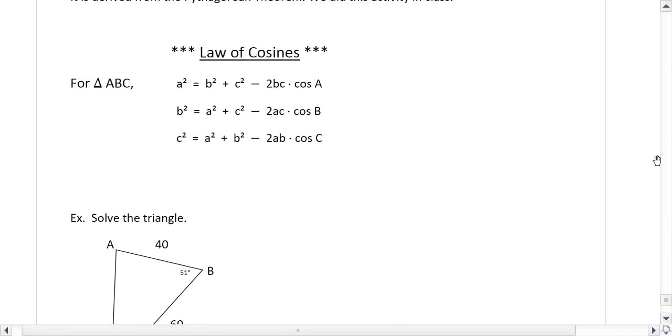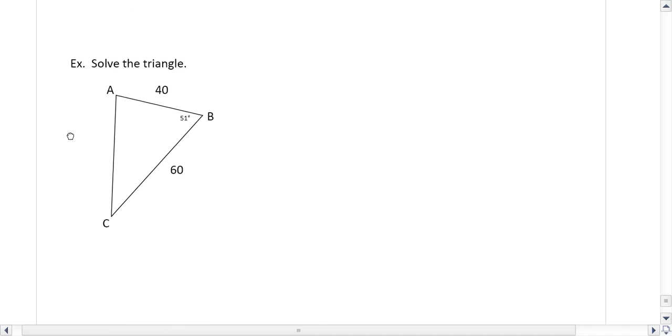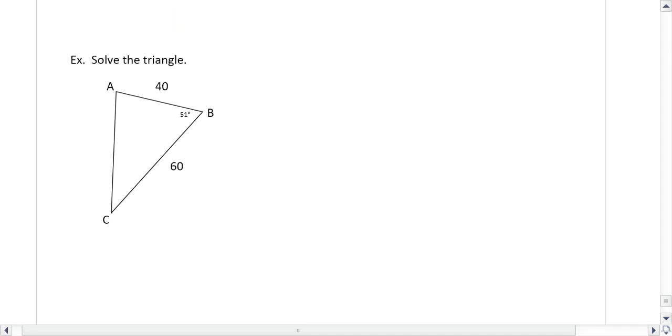So here's the law of cosines, and I did show it written for the three different possible sides of the triangle: little a, little b, and little c. And if you notice, if you're looking for side little a, you're using the cosine of that angle. And then the other two sides are used in the middle part of this formula. So just kind of look at the pattern here. And this is on your pink sheet. So let's use the law of cosines to solve this triangle.